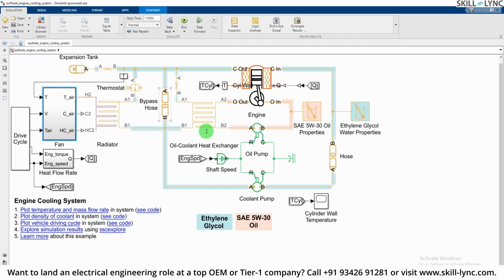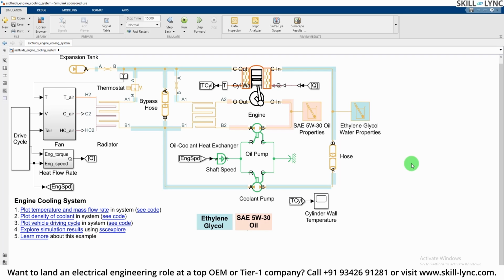So here we have an engine cooling system, and if you see, this cooling system is simulated for 15,000 seconds, which is going to take a lot of time because there are so many parameters or so many equations to be solved by MATLAB, and it has taken so much time.